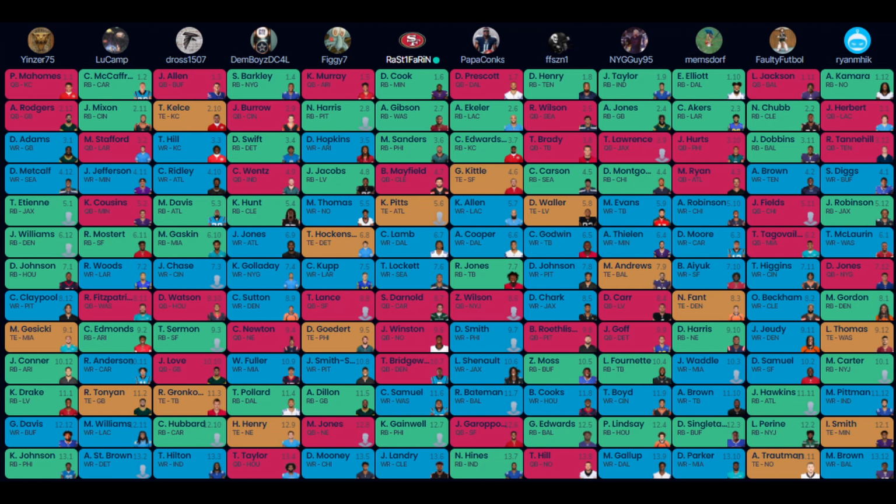Hey, he really did. And then he gets Michael Carter there as an RB4. And I think that's where you take him. I don't want to hedge my bet with Gordon as an RB2. I'm not going to give you that yet. But as an RB3, I think he's fine. And Scary Terry. But that's what I'm saying. Like, you can't argue with that.